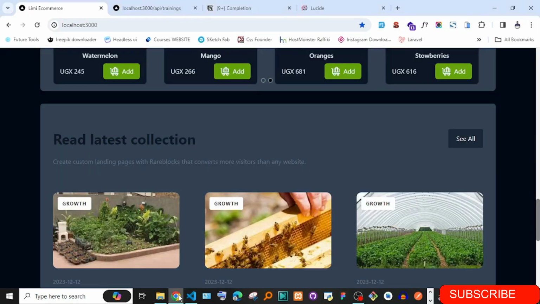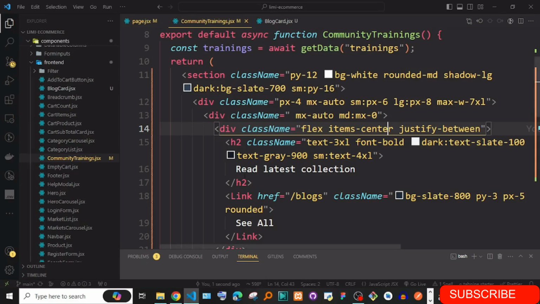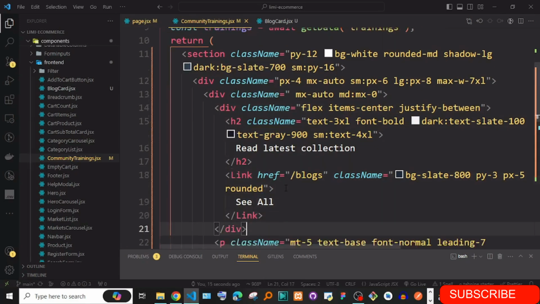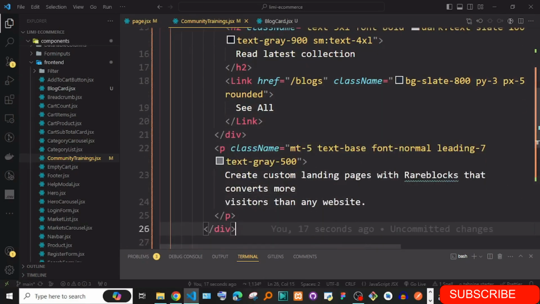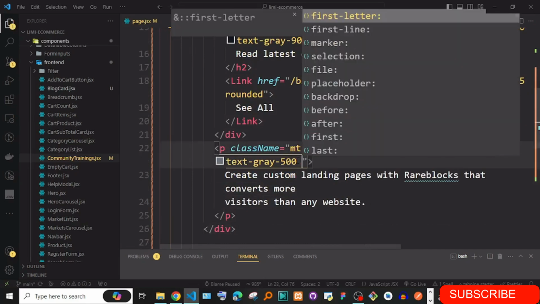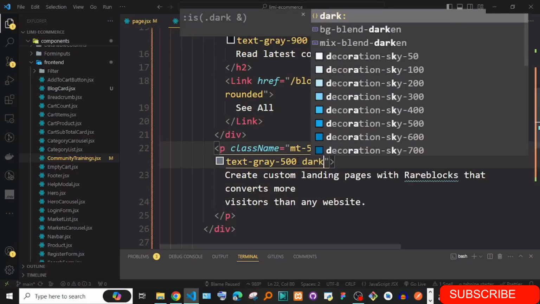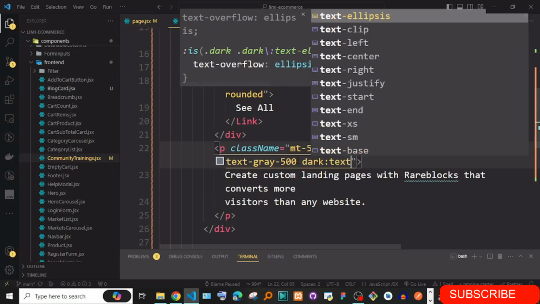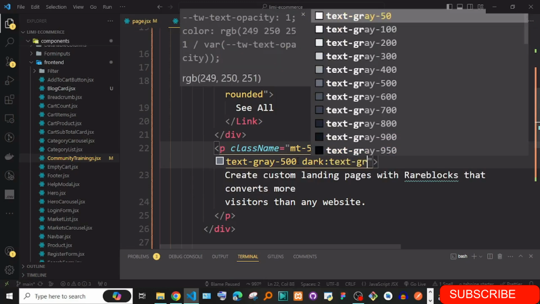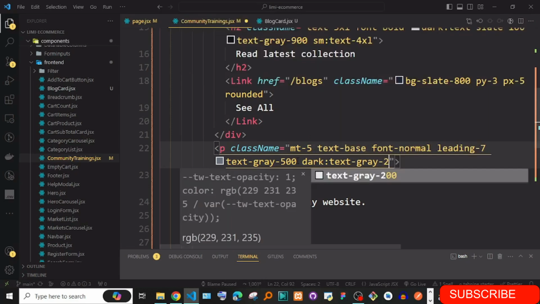Okay, then even this one, let's just say here in the dark, just a text, maybe gray 200.